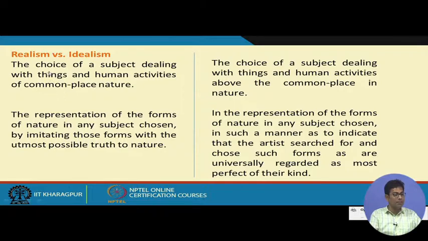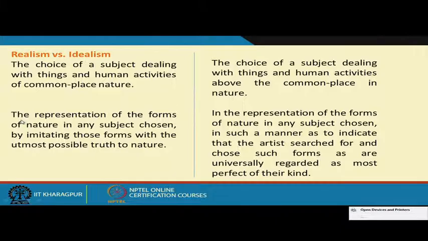In realism, the choice of subject and the human activities dealt with are commonplace in nature, whereas in idealism you are looking for things which are not commonplace in nature, something beyond commonplace, one of its kind. So, realism is looking for a very common attribute, whereas idealism is looking for something beyond commonality, which is the perfect one you are talking about.